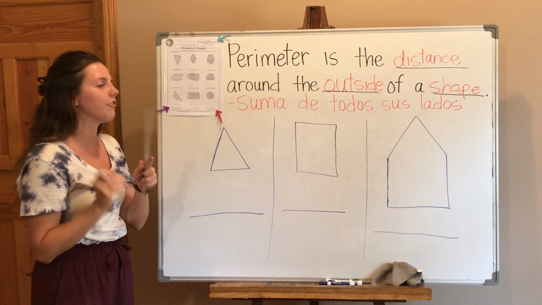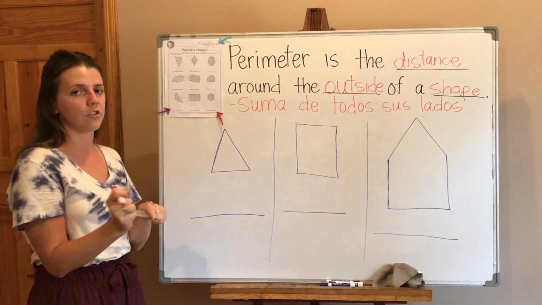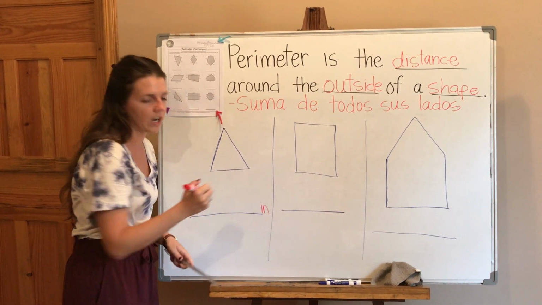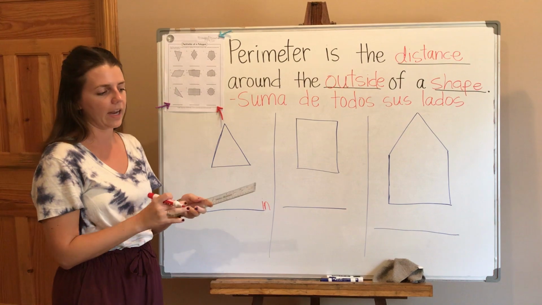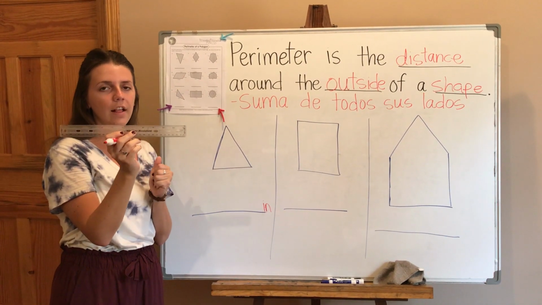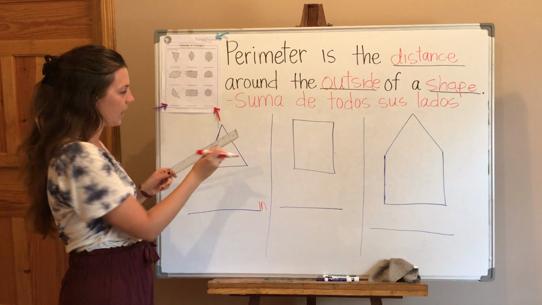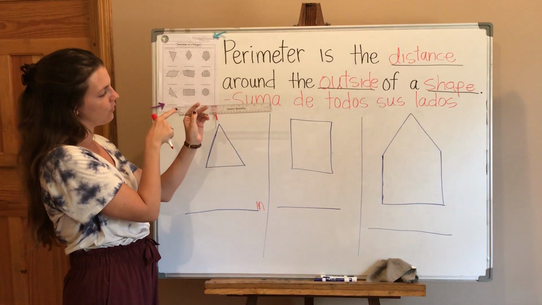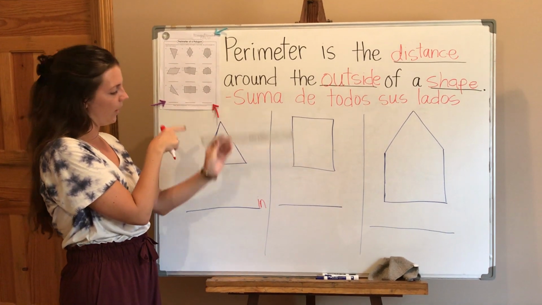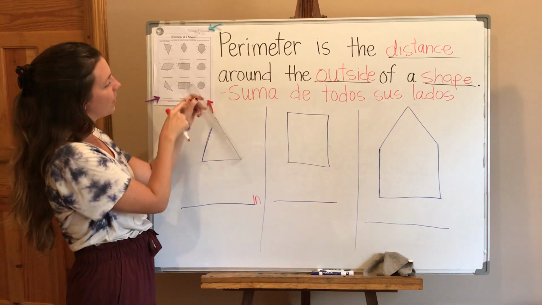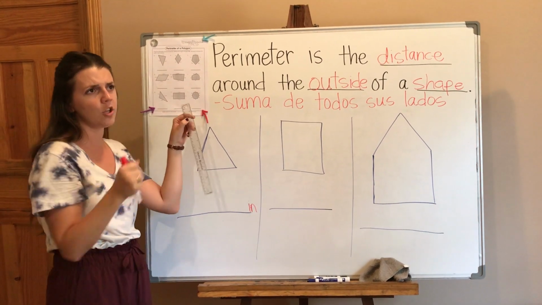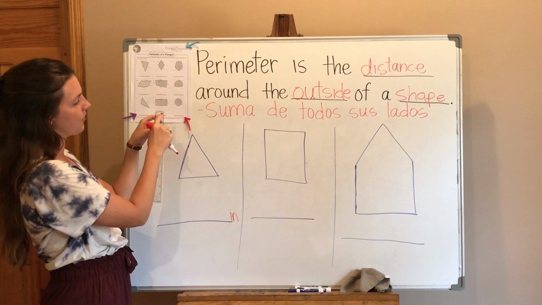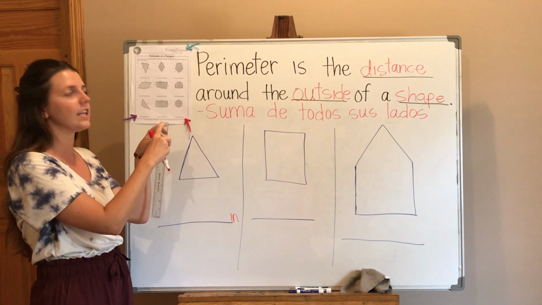Now think about what is the first thing that we need to do when we're measuring. If I want to find my answer in inches, IN stands for inches. You're right, I need to make sure I'm measuring on the inches side. Then when I'm ready to put it to my shape, can I just put it wherever I like? No, you have to line up the end of your ruler where it says 0 with the end of your measurement, okay? So this ruler says start here. You might have a ruler that just has a line. Some might even say 0 inches because if I'm right here, I haven't measured any inches yet.